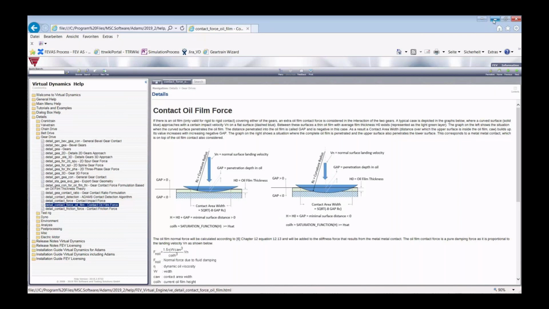It is important to understand that this contact oil film force is slightly different than the oil film force or the oil film theory which we had defined for the three-phase gear force. And pressing F1 and going to the dialog box or going to the Virtual Dynamics help is universal.